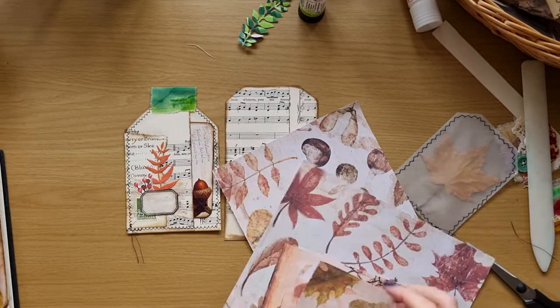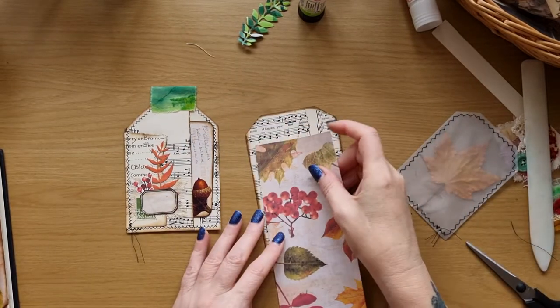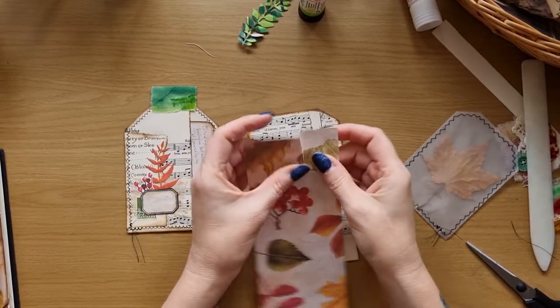Okay. We've got this one. This one's good. Let's use this one, and then it's using up another scrap. So I'm just going to rip down.